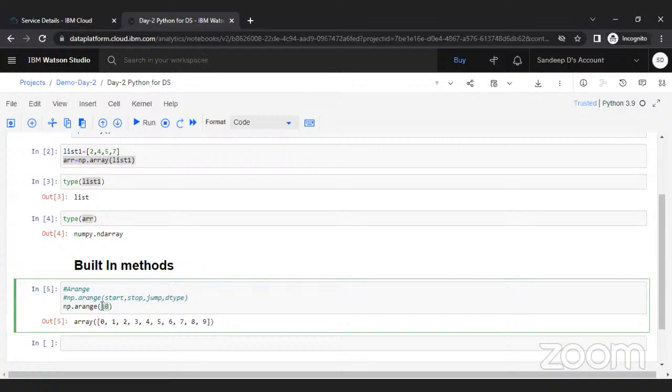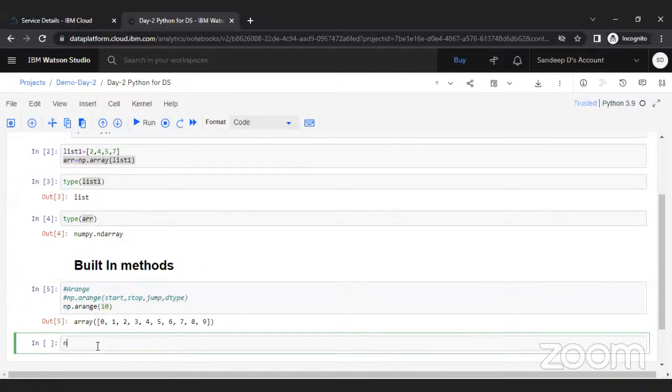I have given this stop. If you see, it is starting from the 0th value and will work till 9, that is n minus 1. If we have given the stop value 10, it will work till 10 minus 1, that is 9. So from 0 to 9, we will have 10 elements.